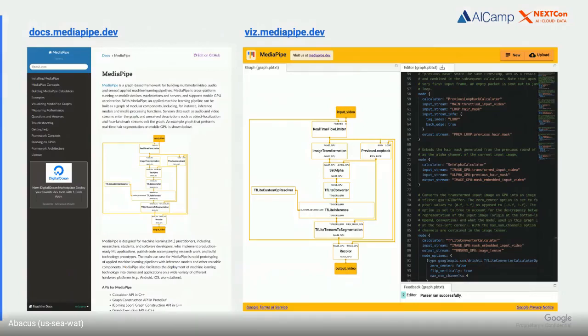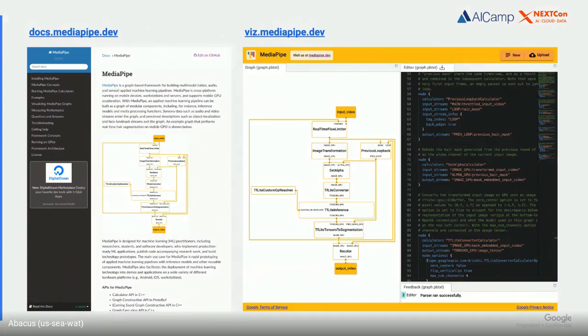There are a couple of other servers that you can find. Docs.MediaPipe has the documentation that accompanies the source code, and that's pretty straightforward. Viz.MediaPipe.dev is a service hosted on Google App Engine, which is helpful.